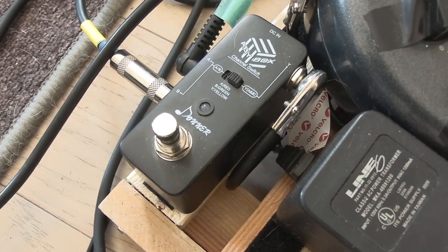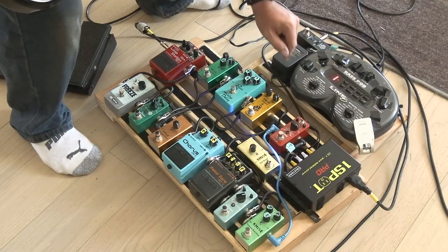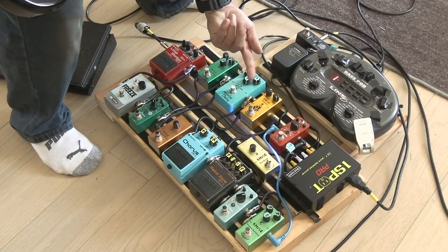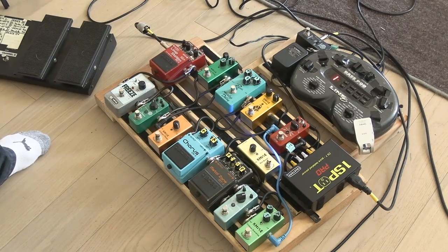And then from there, I've got one of these Donner ABY pedals, and all this fella is doing is taking the signal from my Line 6, splitting it into the pedal board, and then this one goes off to the acoustic amp. Anyways, who cares about that?